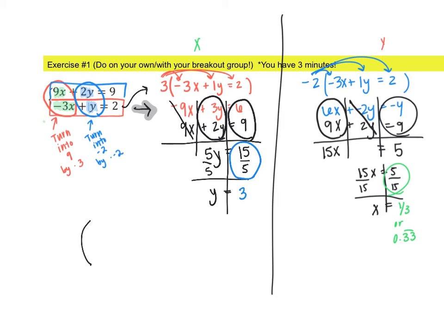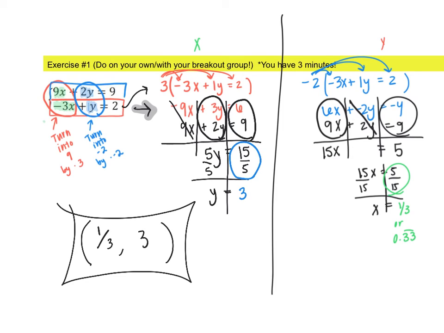So we actually do have our system solution right now. Our x value is going to be 1/3, and our y value comes out to be 3. So this is our solution. We kind of worked together to do this work today. For this one, we kind of split up the work. We're going to move on to example number 3.